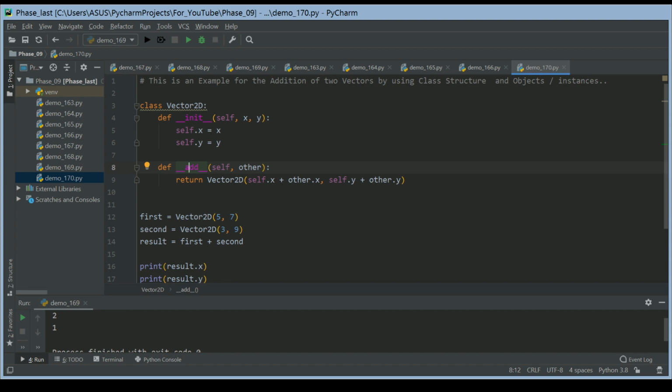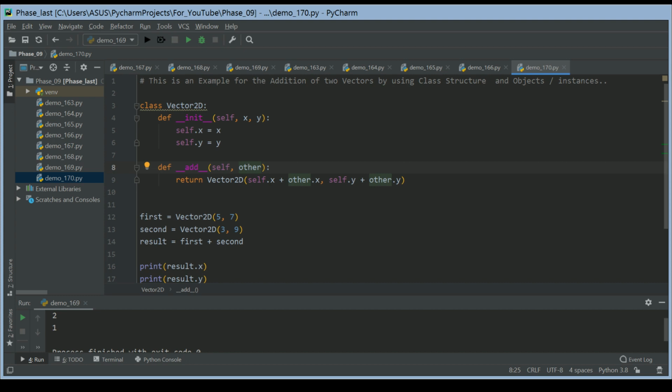So it's gonna accept other parameters, and the return value will give the summation, addition of the x coordinates and y coordinates, right? This is the structure, x plus previous x and other x, comma, previous y plus other y.